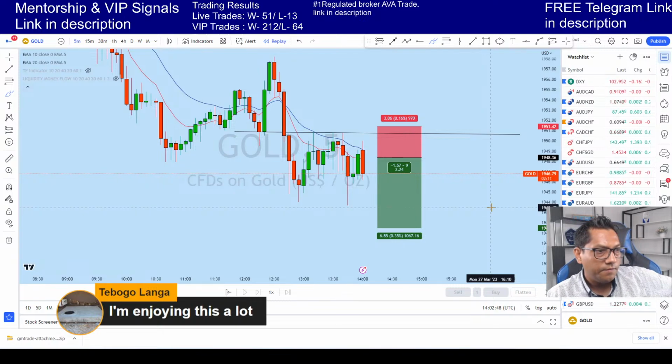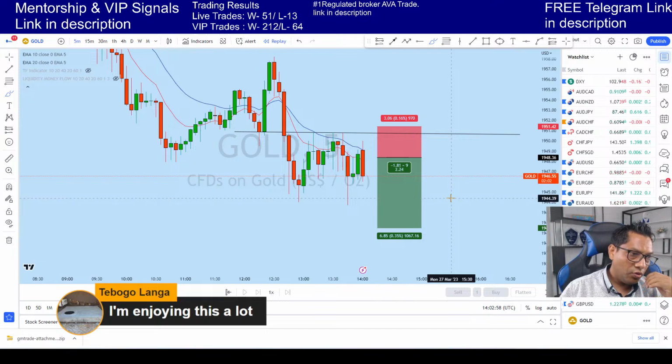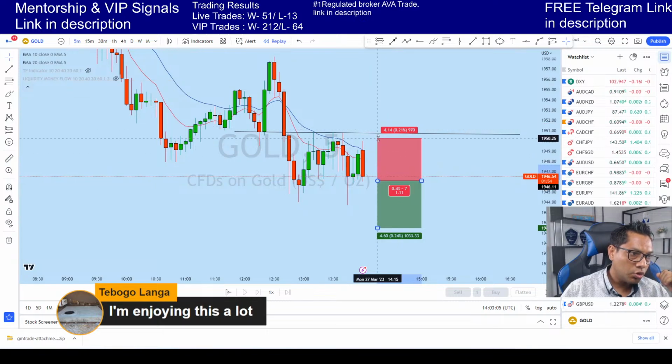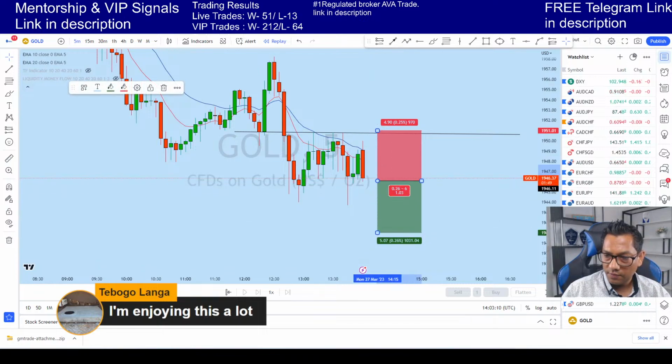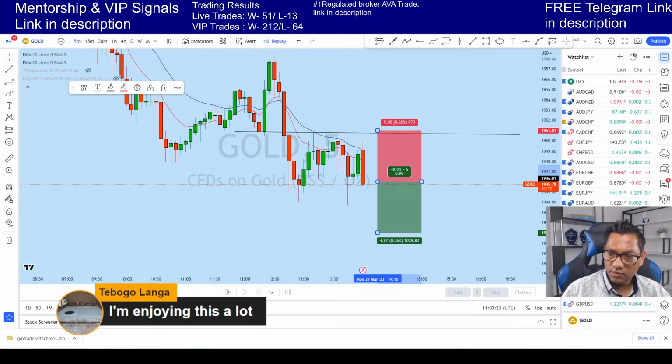So this one, I think this one is forming a long bearish candle. Okay, so if you already closed, I think we could see selling pressure coming again. We will be selling again. If you closed already, this could be the new selling. So it's scalping, right? It looks like this is going to drop now.